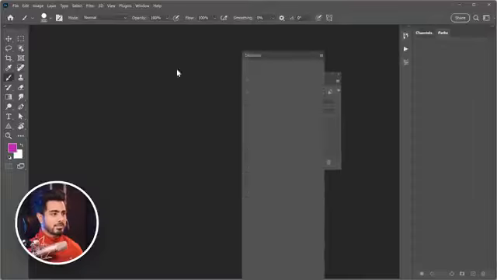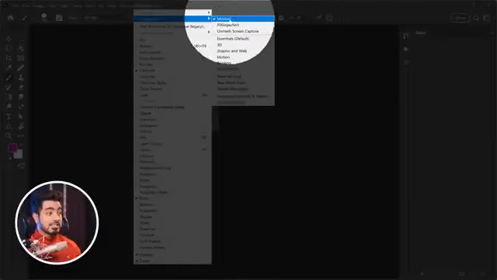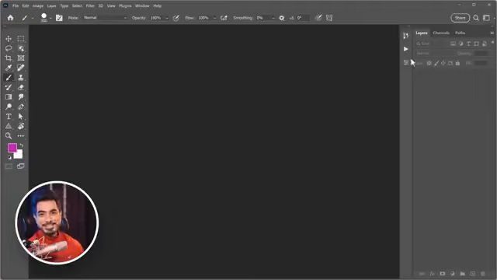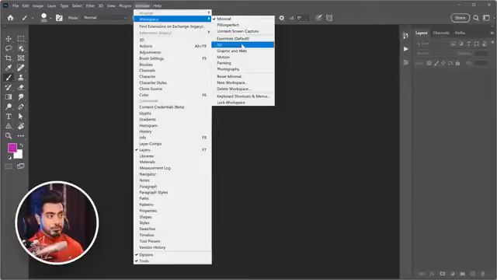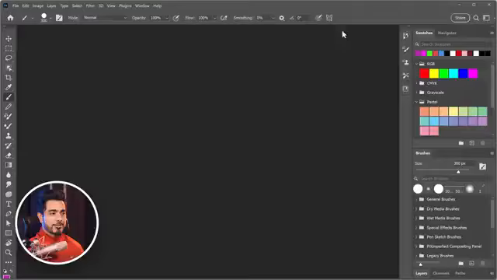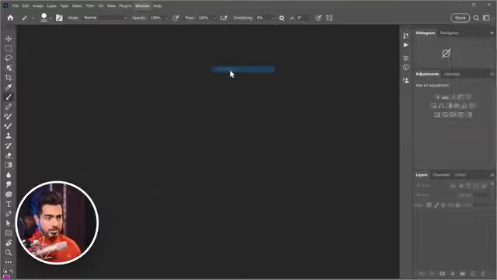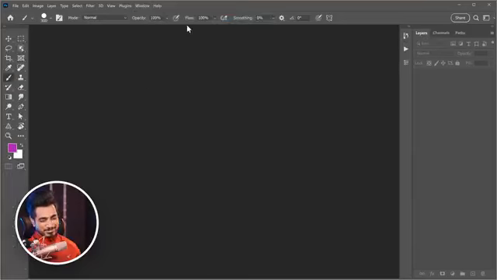So even if you mess things up, close things down, you can go to Window, Workspace. Minimal is still checked, but you can click on Reset Minimal and it's reset to how it was. You can switch between different workspaces. You have a workspace for painting, and all of the painting panels will show up and the tools accordingly will show up. So these are the presets Adobe has created for you. And then you have a workspace for photography as well. And then if you want to switch back to the workspace you created, go to Window, Workspace, and Minimal. And there you have it.